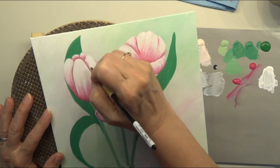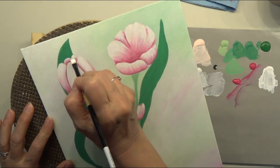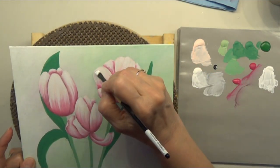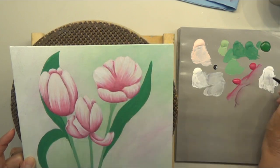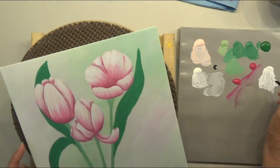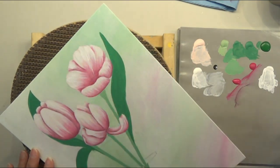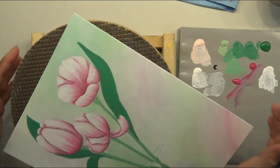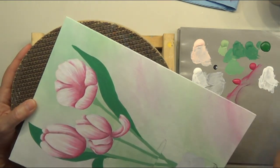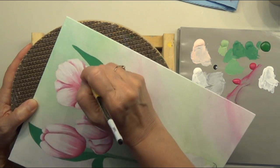And don't fill your petal up, okay? A little bit out here. I'm going to move to this one. And I may not hit all the same places on the edge that I did before, but it's going to be fine. That's going to give it a little bit more depth. I've still got the center of this one over here to do. If you feel like you are covering up too much of your pink, then just go grab your pink and add it in there.